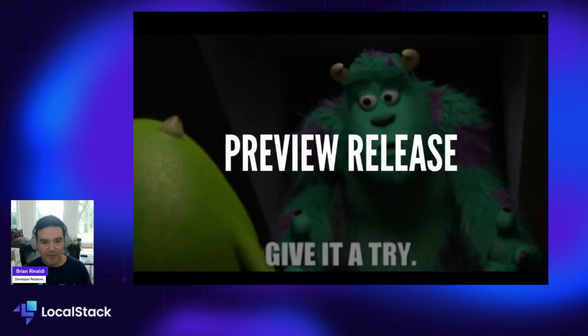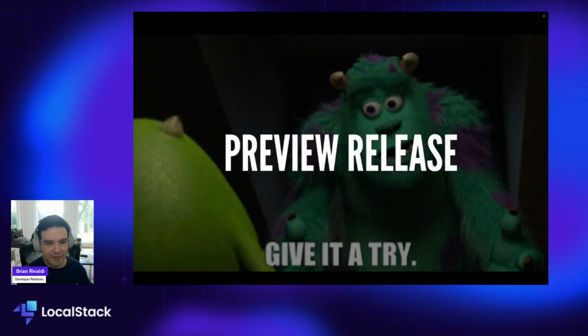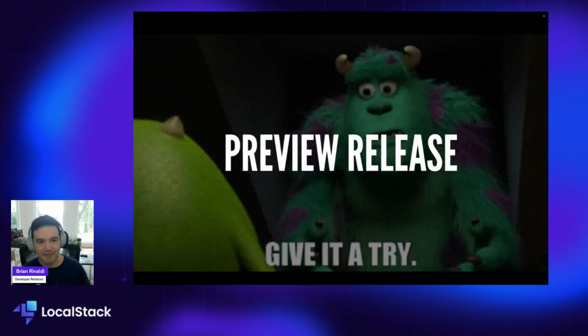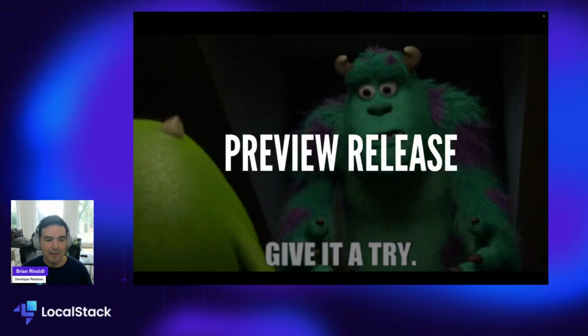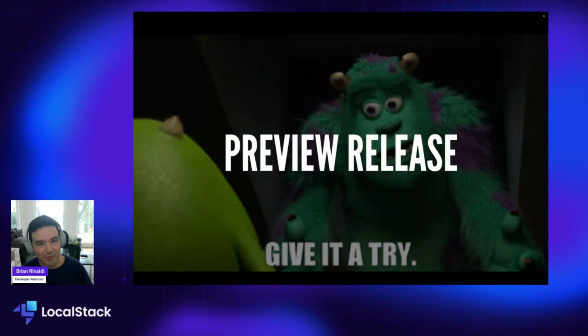Okay, so one thing I want to note, as with some of the other features that we discussed earlier, this is a preview release where we want you to give it a try and give us your feedback. We'd love to hear not only any feedback if you run into any issues or there's anything that's difficult, but we'd love to hear ideas you have. Because I showed you my ideas of all the ways you might want to use this, but maybe you're like, oh, I'd love to do this, I wish you could enable that. We'd love to hear that from you as well.